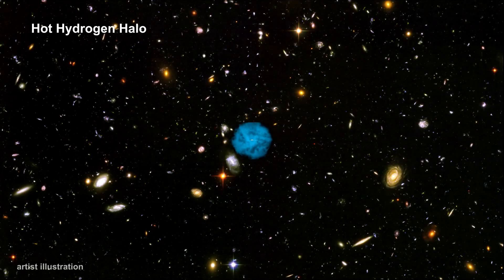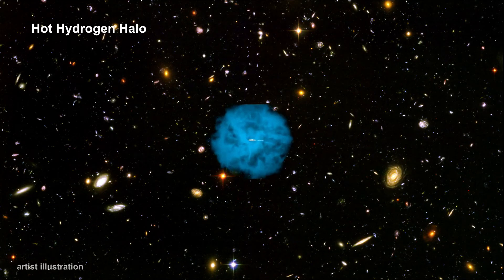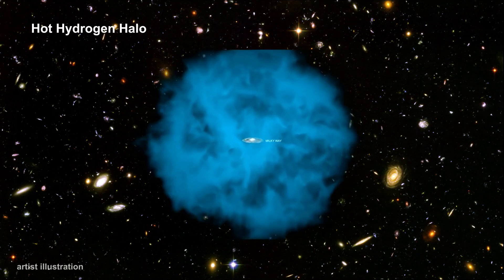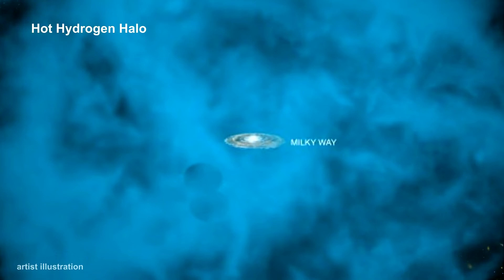On September 24, 2012, Chandra found evidence that the Milky Way galaxy is embedded with a large amount of hot gas in the halo. Counting this vast amount of gas, the mass of the halo is estimated to equal the mass of the stars in the galaxy. But as massive as it is, the amount of matter in this hot gas is not nearly enough to explain the galaxy's rotation curve — dark matter, or a new theory of gravity, is still needed.